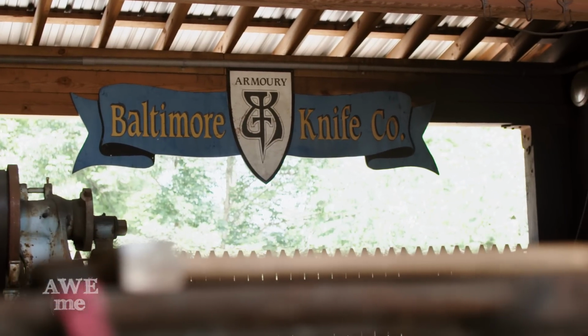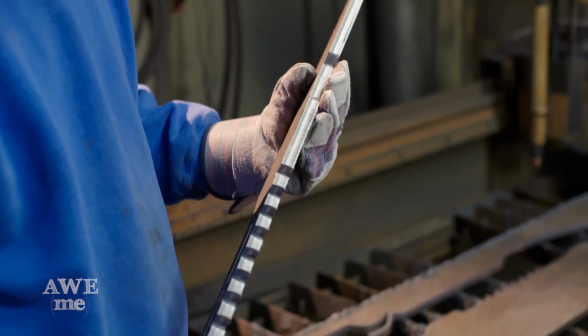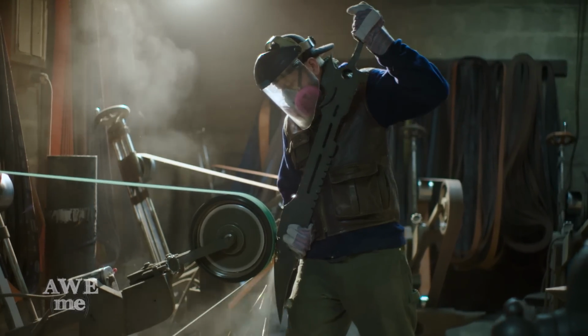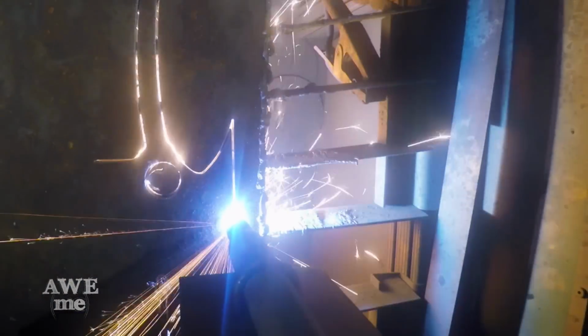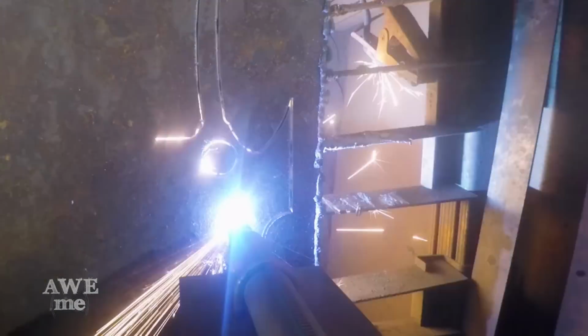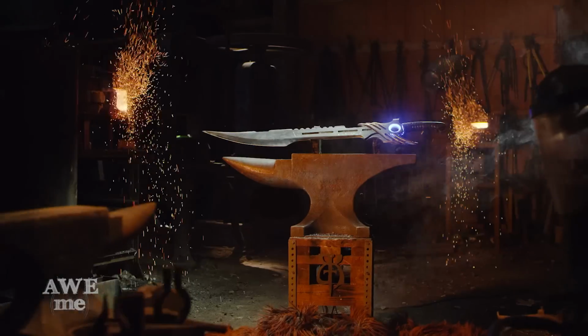Even in a shop where we work with so many different materials, working with this AR500 plate was quite difficult. From the grinding to the milling to the welding and finish work, in the end we were quite glad to be able to add both the AR500 plate to our list and the Fury Song to our arsenal.